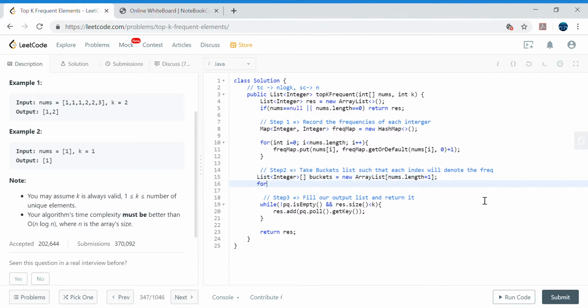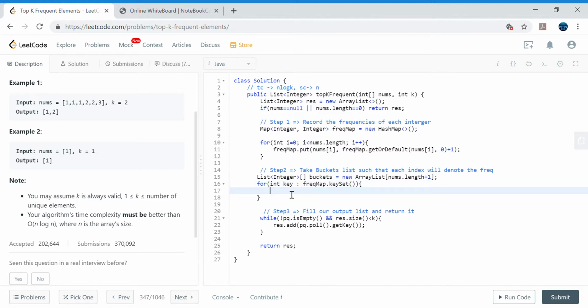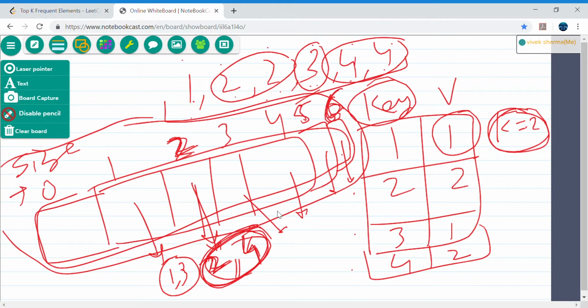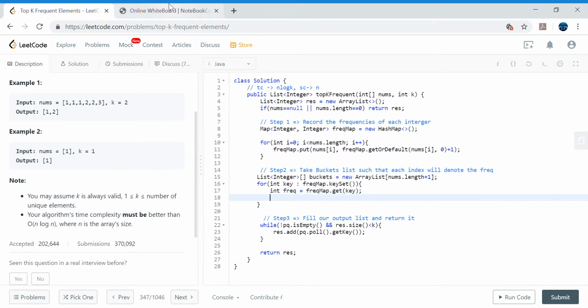All right, so let's go ahead and insert these map elements here. I already have the frequency map. Now what I will do is take this int key in frequencyMap.keySet(), right? So this has all the keys. I'm just iterating my frequency map so that I can build this bucket list. Now let's check this. For int frequency, I take the first element: frequencyMap.get(key), this particular key, and it will give me the frequency.